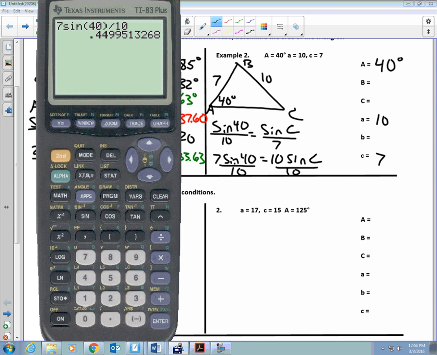Here's the other piece. What is the maximum value that sine can have? 1. What's the minimum value? Negative 1. Can sine take on a value of 0.4495? Could it take on a value of 1.44? No. So you can see how sometimes you get 2, sometimes you get 1, sometimes you get none. And that's what we have to be careful with. For everything you do today, you will come up with just 1. I've worked the problems to make sure that happens. In order to figure out the angle, I sine inverse the answer. And I get 26.74.